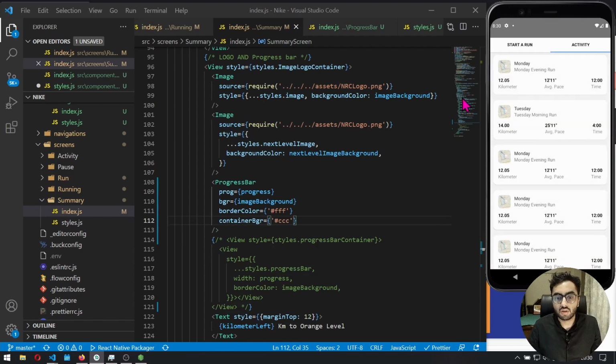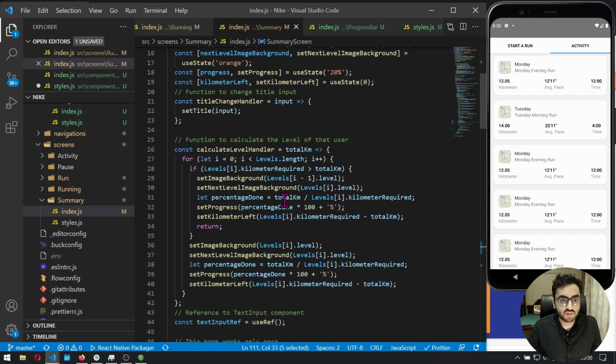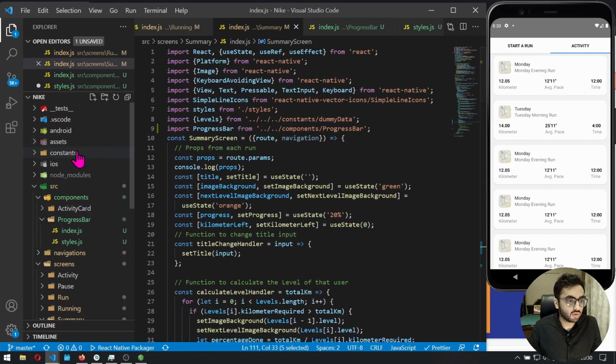Yeah, working fine. Let us send these colors to our colors.js file, the constants folder that we have. Where is that? Yeah.